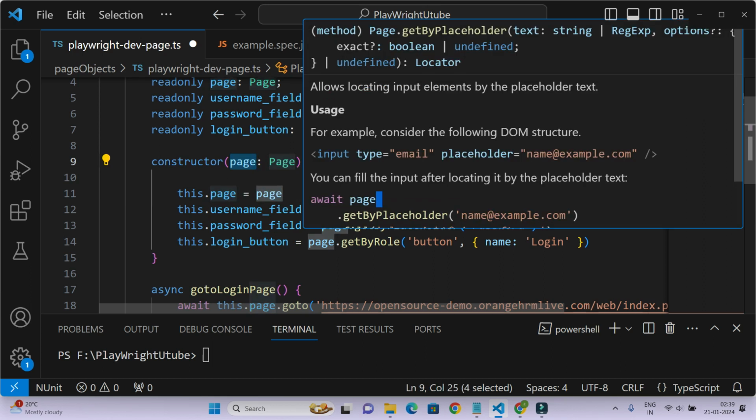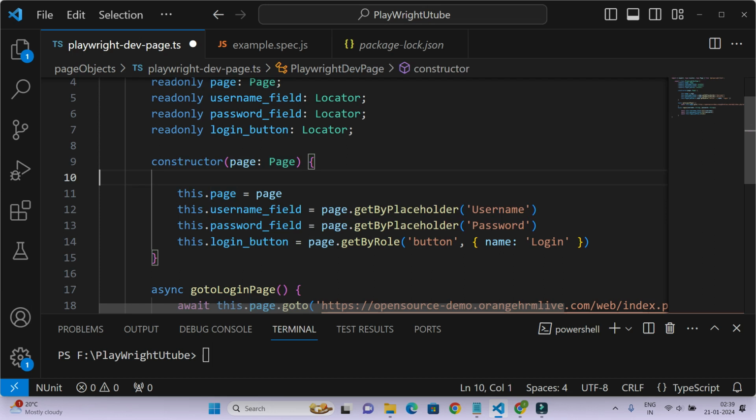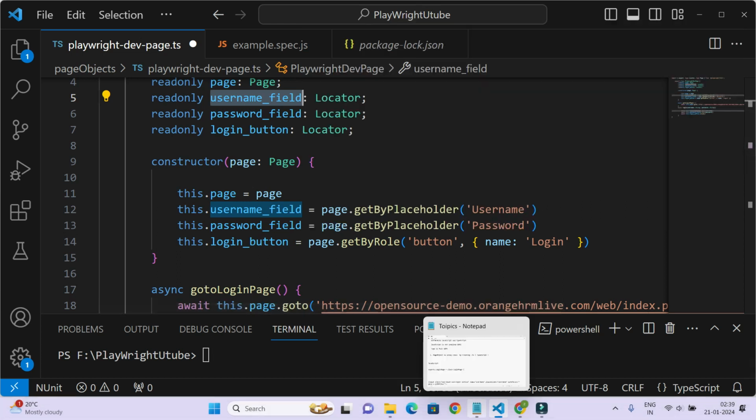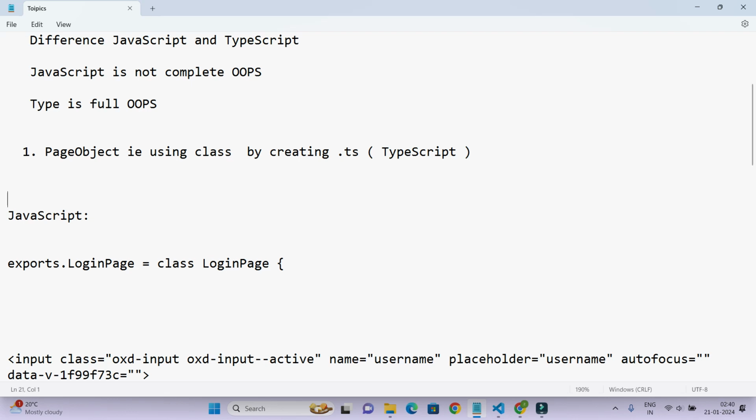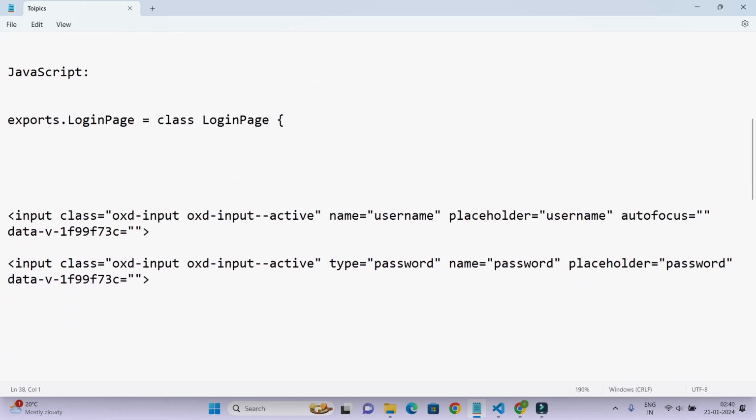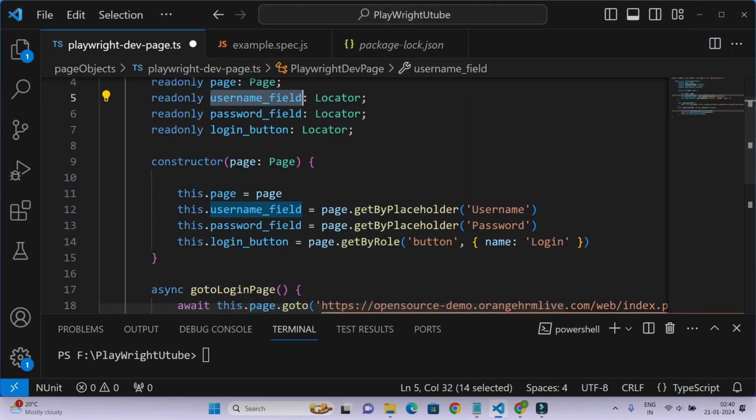By using the placeholder, I declare this object, page dot get by placeholder, username, password. If I see the tags of that Orange HRM, there is a placeholder username and placeholder password. Same thing I'm using here.